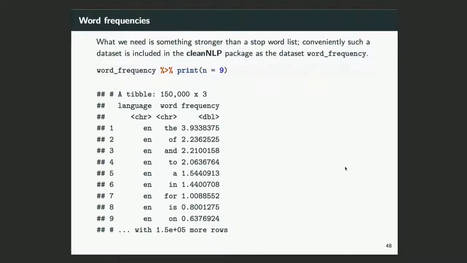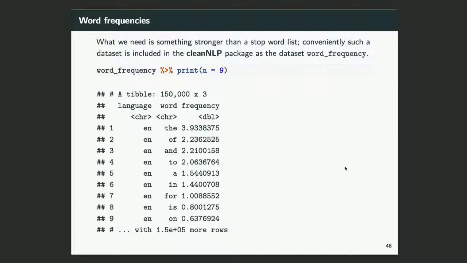So the stop words are great. They start to give us a little bit deeper dive, but there's another technique we want to talk about as well, and that is actually not working with stop words, but actually working with word frequency lists. So instead of pulling out the stop words, we know what some of the most frequent terms are in English. They've been calculated here, and so that's included.